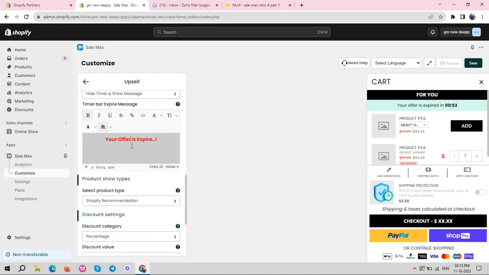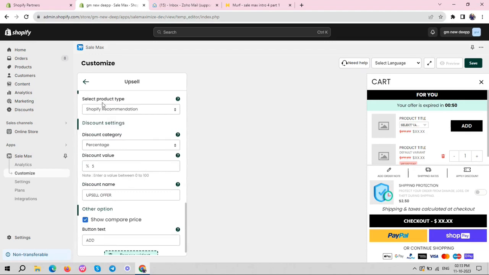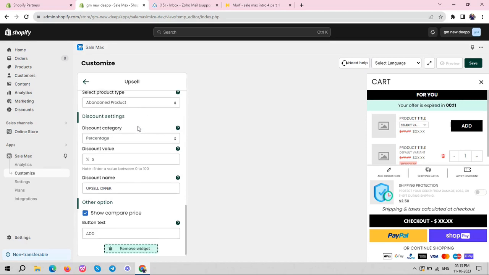Next, let's discuss the select product type. There are 3 options for upselling your products. Shopify recommendations: this option employs Shopify's AI algorithm to provide automatic recommendations based on the items in the cart. Specific products: here, you can manually choose which products to upsell in the checkout section. Abandoned products: this option randomly displays your abandoned cart products as upsells. Please note that only the specific products option will display the products in the admin section. Shopify recommendations and cart abandonment options operate in real time when a user adds items to their cart. Feel free to select the one that aligns with your needs and save your settings.